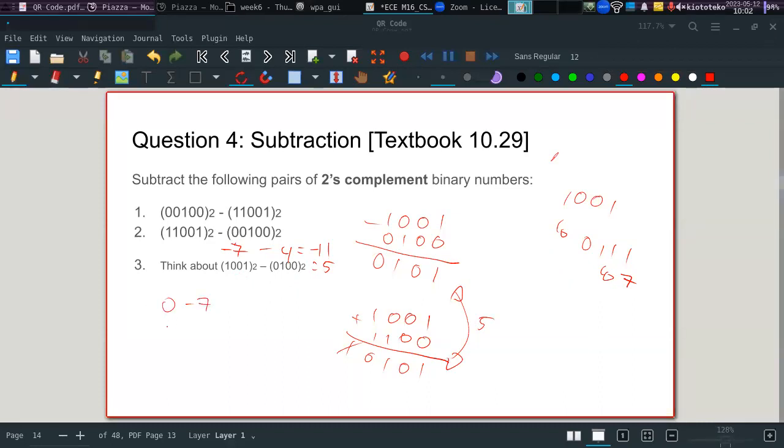And the negative numbers are from -1 to -8. That means we cannot represent any negative number that is less than -8, and any positive number that is greater than 7. If we wanted to do this operation, we would need 5 bits. We cannot do it with 4 bits as it is, no? And that is why we're getting this, you could say, overflow, no?